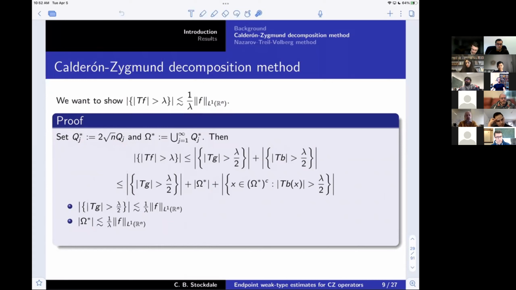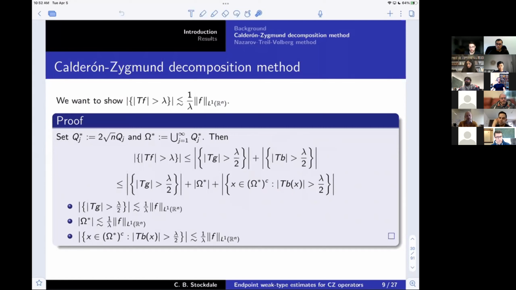We can also bound that above by the quantity we would like, then we're just left with this term, which you can also get that inequality. That involves Chebyshev's inequality with a power equal to 1. So you're doing an L1 estimate, and you can look at the integral of T applied to b, split it up into each of the bj's. Each of the bj's integrate to 0.